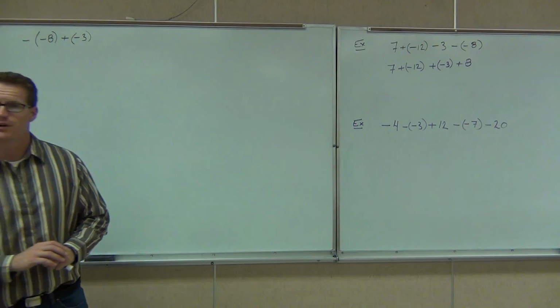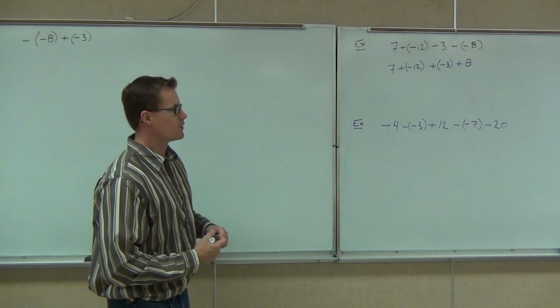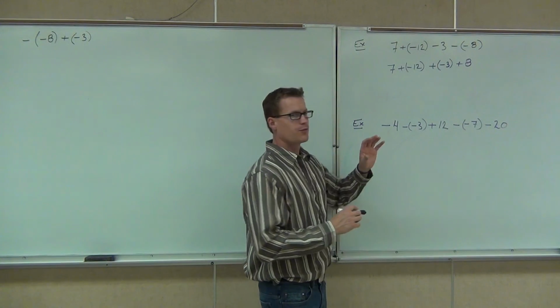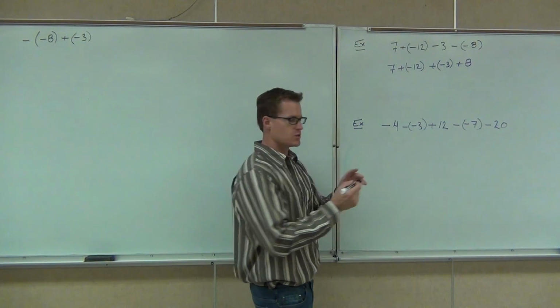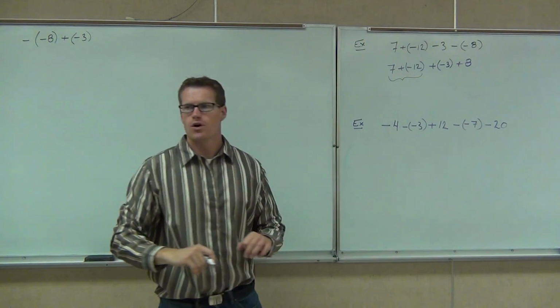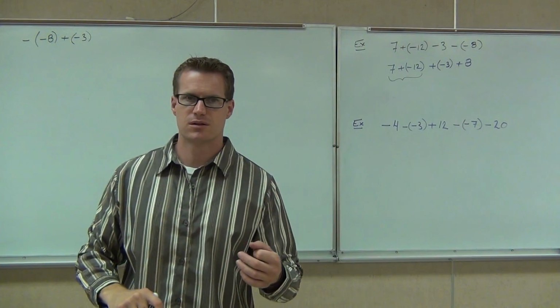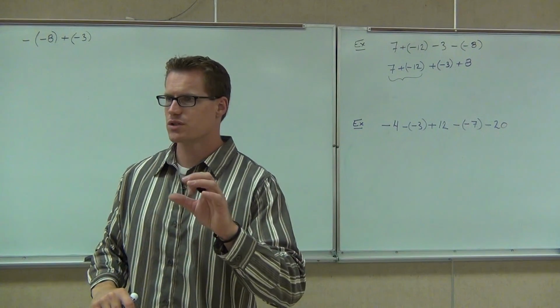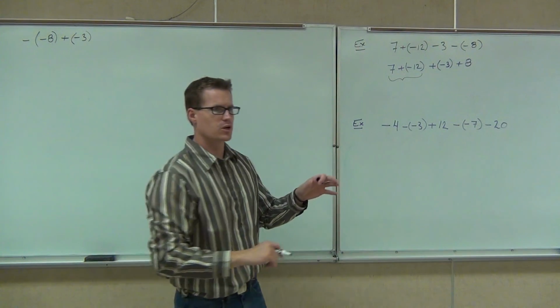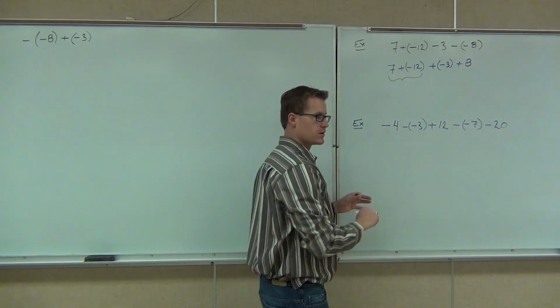Okay, we're about to get started on the very first one up here. Well, finished on the first one up here. So we've already changed everything to pluses. Hopefully you were able to go from the left two by two and get these. The 7 plus negative 12, we have the same sign or different signs there? So that means we're going to add or subtract? Subtract. And we'll keep the sign of the larger. So we're going to get negative 5 there. Did you get negative 5 there? Yes.